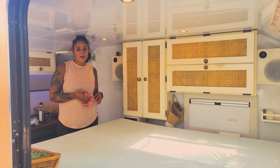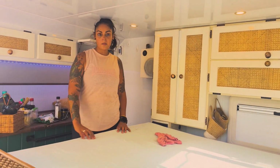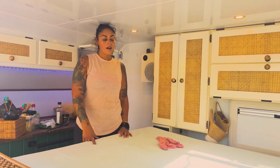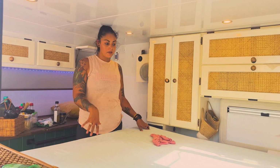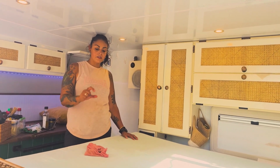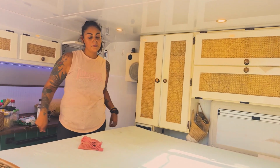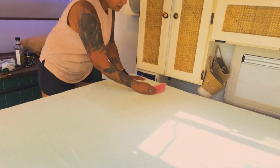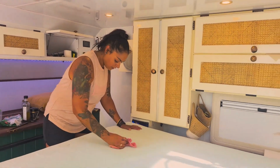So after the barbecue sauce debacle, we've taken the top cover off. The brand of this mattress is called One Bed, and we can't fault it. Super comfy, it's memory foam as well, but as you saw before, the layer of barbecue sauce is quite thick. We took the layer off and chucked it into the wash, and we've just wiped it down, and you can see a little bit of a line, but it's going to survive another day.